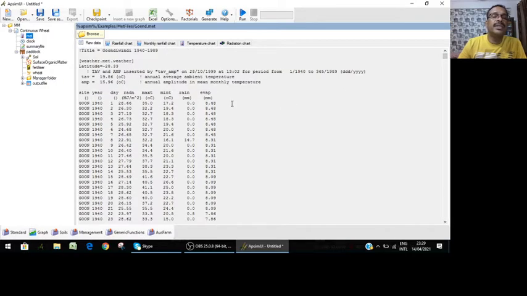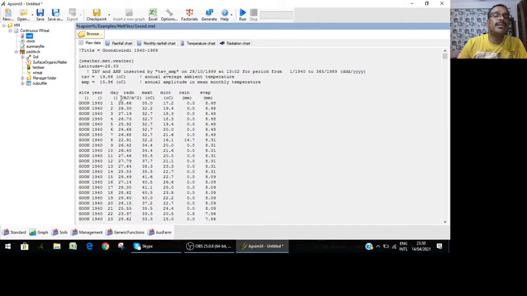So many years, because it depends on the availability of your climate data, the weather data: minimum and maximum temperature, solar radiation, rainfall, evaporation, and the other things from the same raw data.